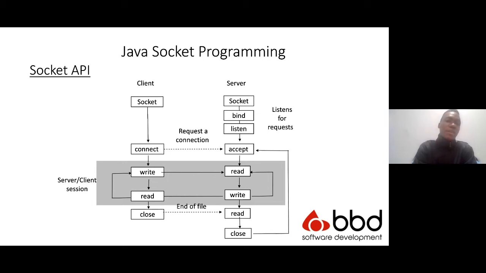Just to reiterate, we have the client and we have the server. The server listens for requests from the client. Once the client requests a connection from the server, the server accepts the request, and then we say that the client has connected to the server. After the session is done, the connection is closed, and the server returns to the state where it is open to listen for requests from the client.